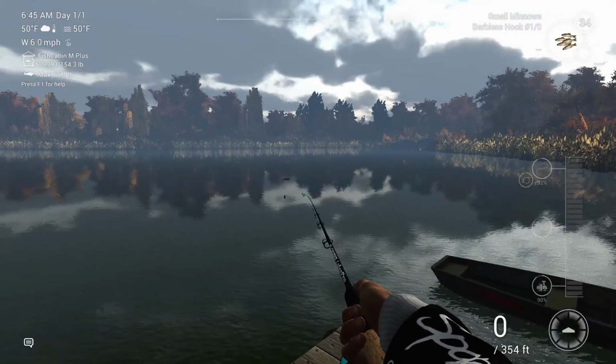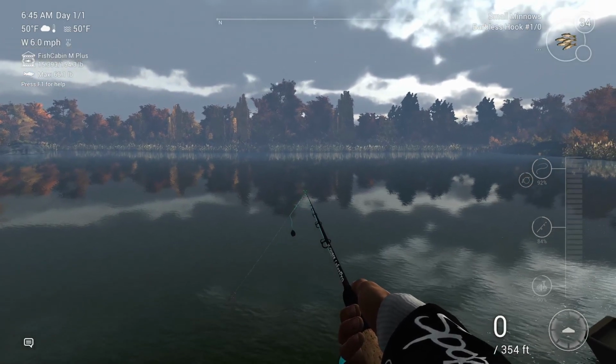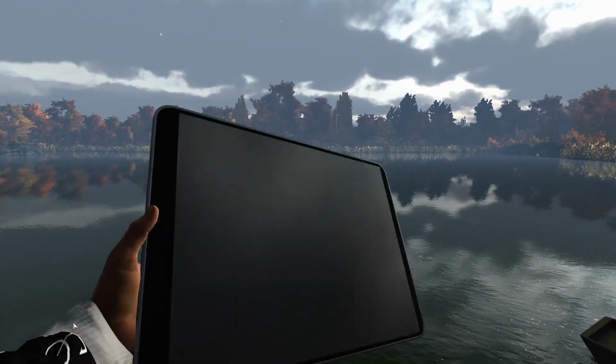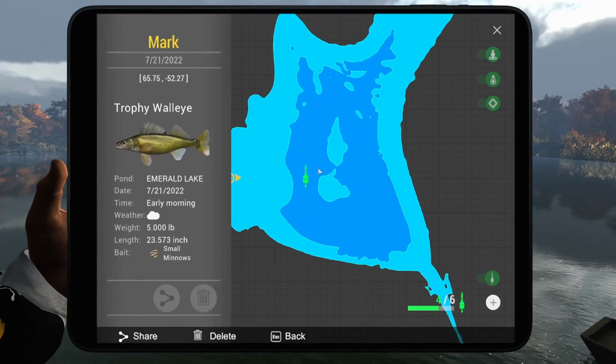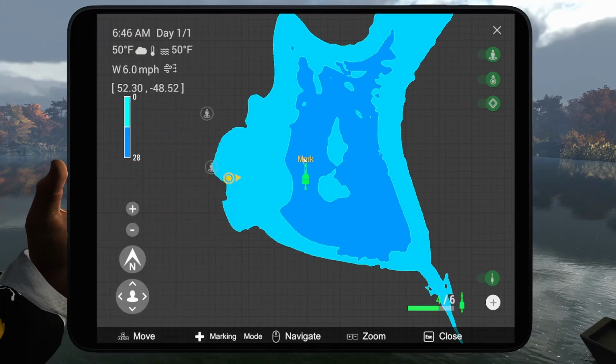So anyways, now that we're in a private room, let me pull out the map real quick to kind of show you where I'm casting. I'm going to be casting out here to this marker. Now this marker, it represents, I think, a trophy walleye I caught. It was 5 pounds. Pretty dang big fish, real hard to reel in, but I'm just going to be casting over here, and honestly, I like to cast a little bit left of this marker, but you want to make sure that you're casting in this deep area in the middle of the lake.